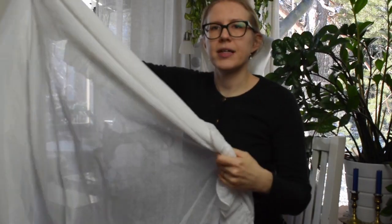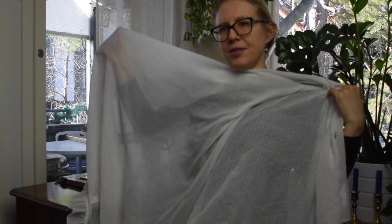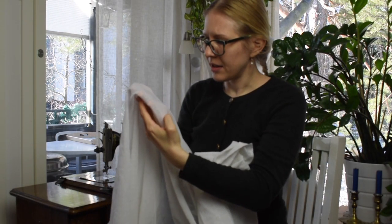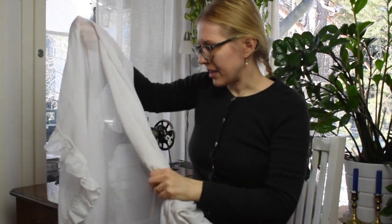I want to make this Edwardian shirtwaist by the Black Snail patterns, and it really requires this kind of really lightweight see-through cotton. And what I managed to find is this, actually two of these really pretty curtains. They are really lightweight, as you can see. They have this little dotty pattern, and it also has this really nice ruffle that I might be able to use. It feels like 100% cotton.